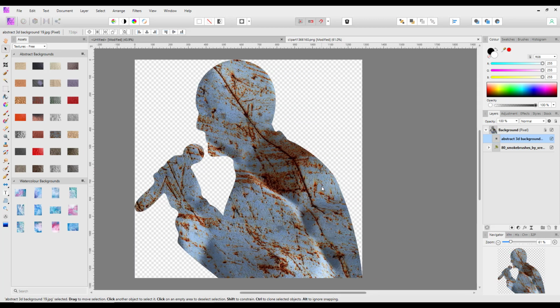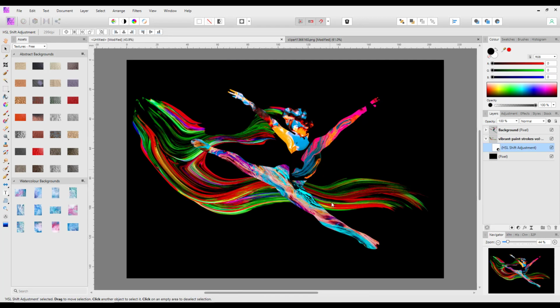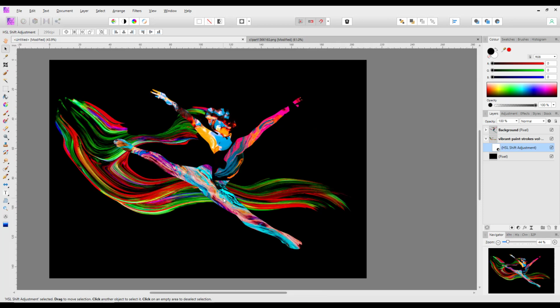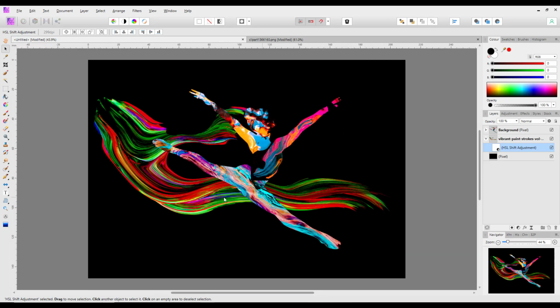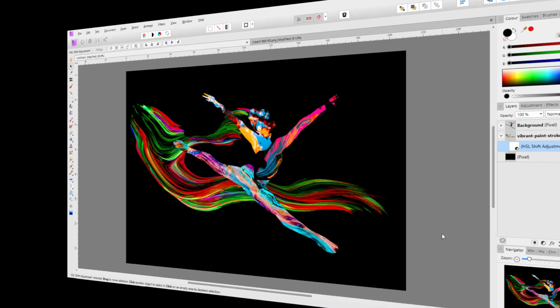So that has just filled the silhouette, mainly because I had that smoke layer highlighted, it's just placed it above. But as you can see, it doesn't really matter what the texture is, you can clip it to the silhouette. So hopefully that is everything explained as best I can, and thank you for watching.